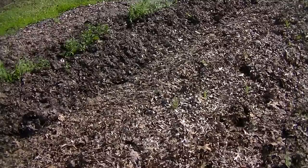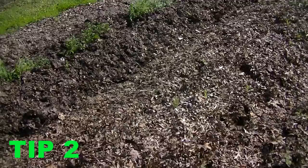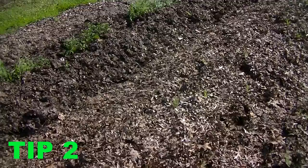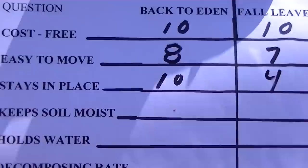For leaves staying in place, I'm going to give that a 4, because it's very difficult in the fall to keep leaves from blowing away when you have them in a pile. Tip number 2: you can shred your leaves and wet them and they will stay in place a lot better. Another low-cost solution is bird netting — a plastic mesh used over blueberry bushes or apple trees. Just stake it in a couple places, put your leaves underneath, then put the netting on top to hold them in place over the winter until next spring.